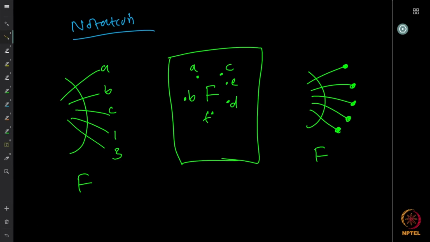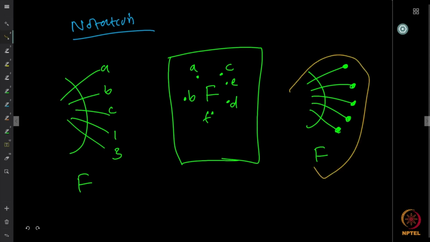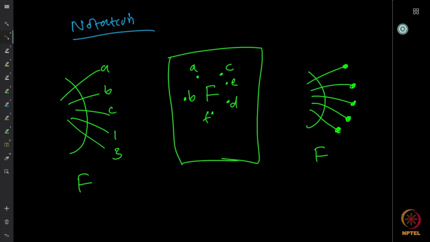And when I don't want to talk about specifically what the elements are, I can also just not write the set elements when the set is clear. I can just put this without the labels. This also tells us that whatever the set having this many elements, I am going to put the structures. And these are just notation that we can use to describe type F structures on any set.